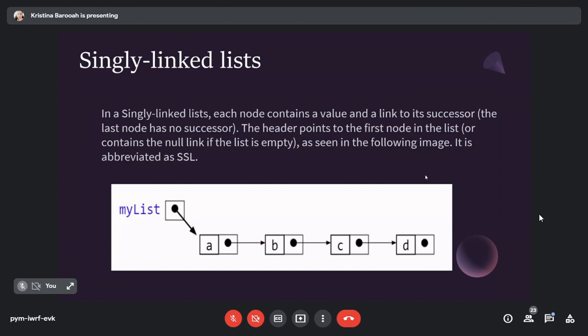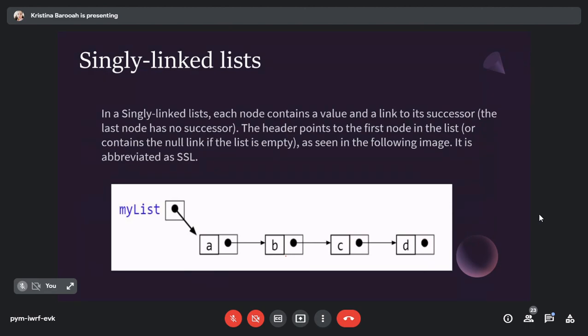First off, we have the singly linked list. In a singly linked list, each node contains a value and a link to its successor. We were indicating the idea of the singly linked list earlier, when I said there are going to be two parts: the data value and the address or link to the next node.